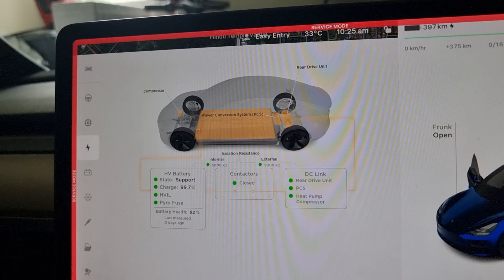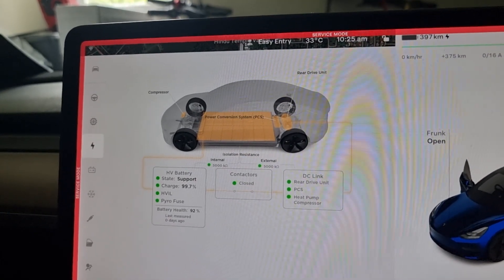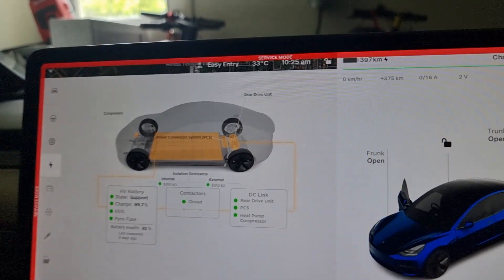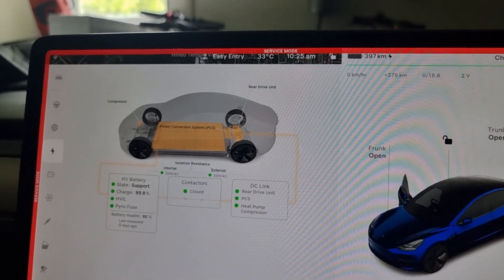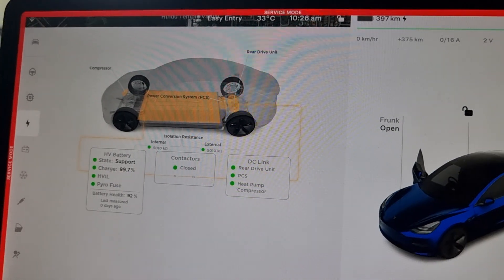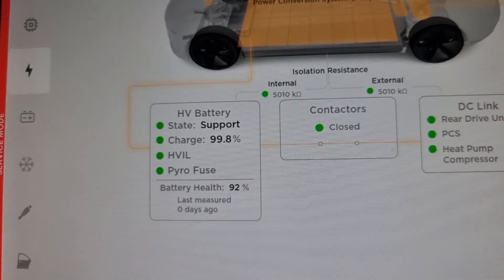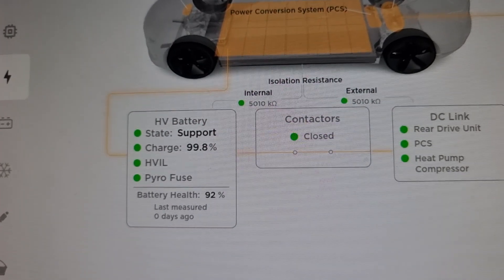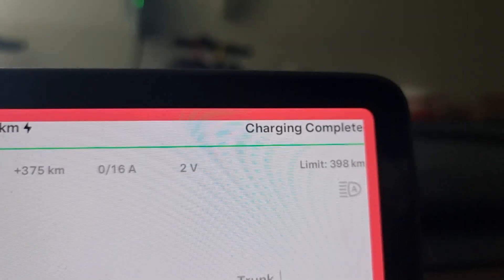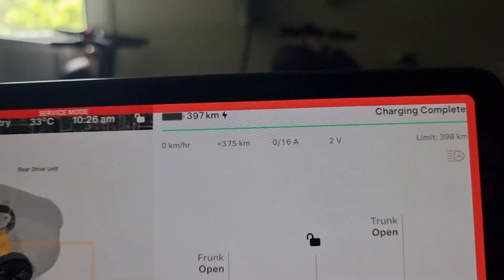In the service menu, it recommends that you start the charging session at anything below 20%. Based on my usage patterns, I started the health test at seven o'clock, but nothing really happened until 11:30 that night — it must be doing stuff in the background to calculate battery cells. So you can see I've got 92% health measured zero days ago. The car's currently at a state of charge of 99.8%, showing 397 kilometers with a full charge limit of 398 kilometers. Sometimes I see it get up to 399, and occasionally it might jump back up to 400.